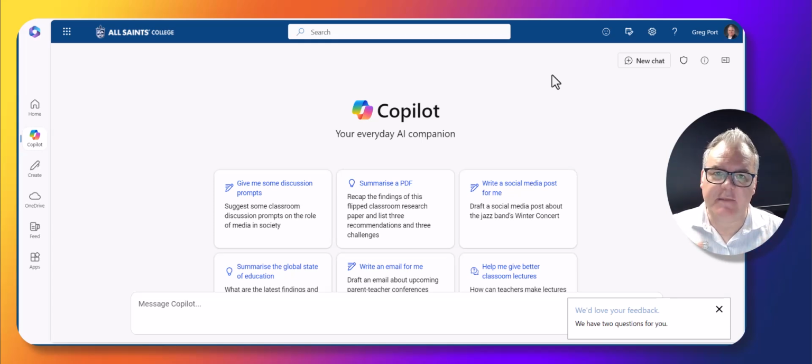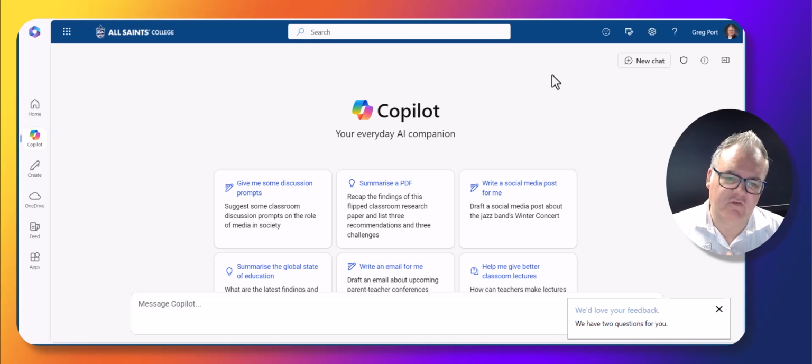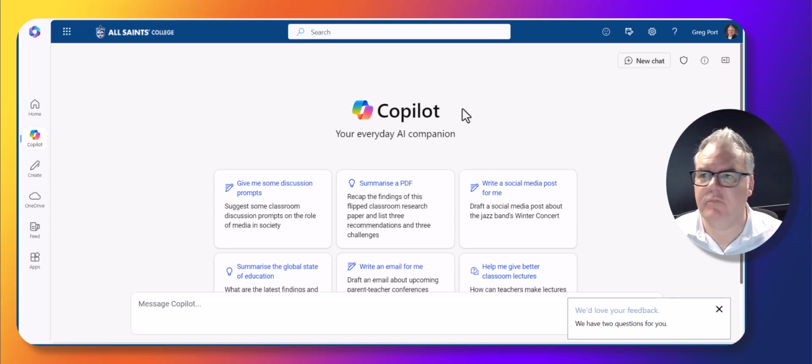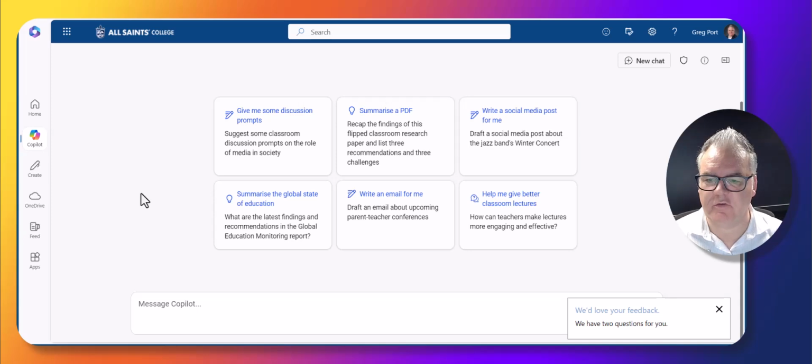You may have an A and B test that you do with students, and some sit set A and some set B. You want to create an assessment that's similar to one that you've had, but is maybe changed in context, has the same difficulty level, different questions, numbers, all of that sort of thing. So this is just an idea about how to do that, and it's using ChatGPT or Microsoft Copilot. So I'm on Copilot, I could do the same thing.